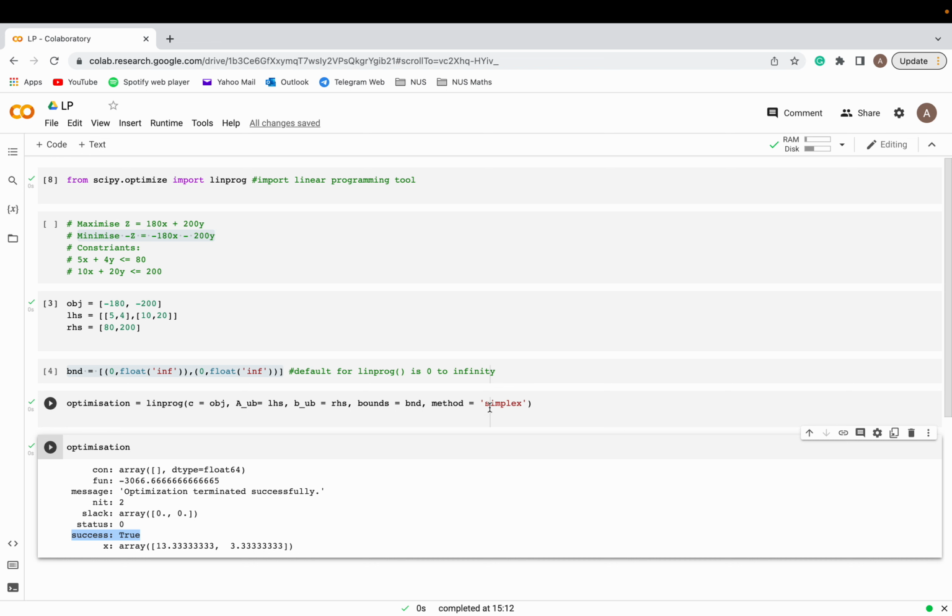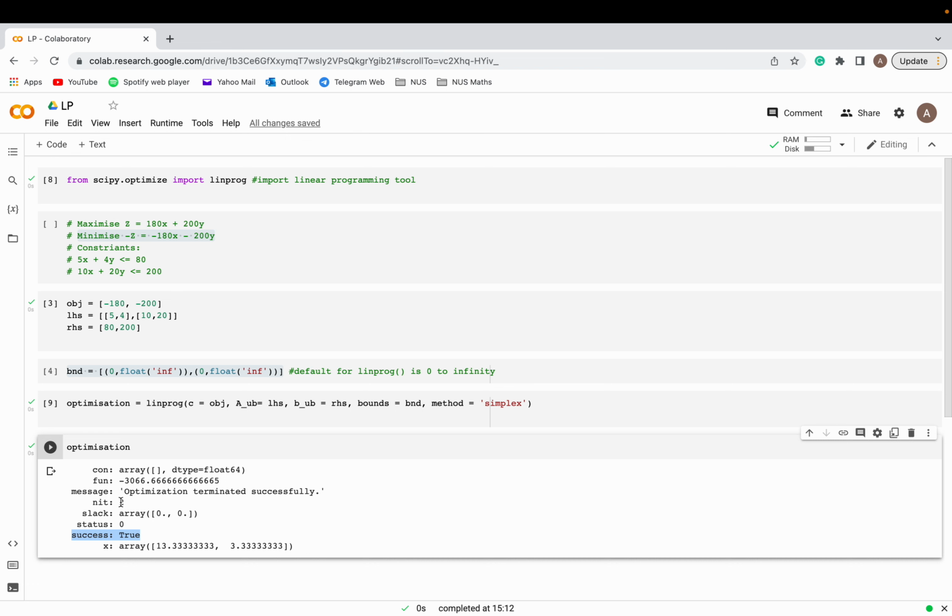Like I said, there are different methods. You can read the syntax on the Python website, or in the worst case scenario there is no solution because your constraints are contradicting each other. But in our case now it's true, which of course coincides with the previous video using Excel that we have done. And so let's interpret the results.